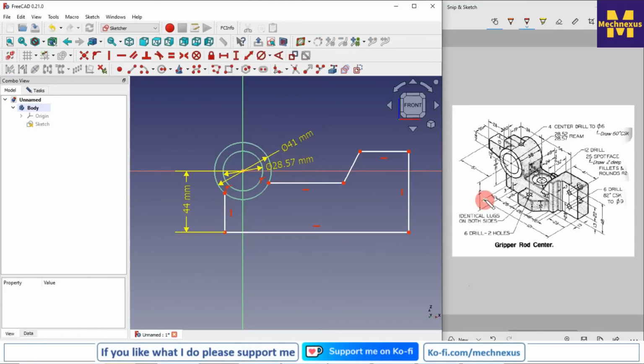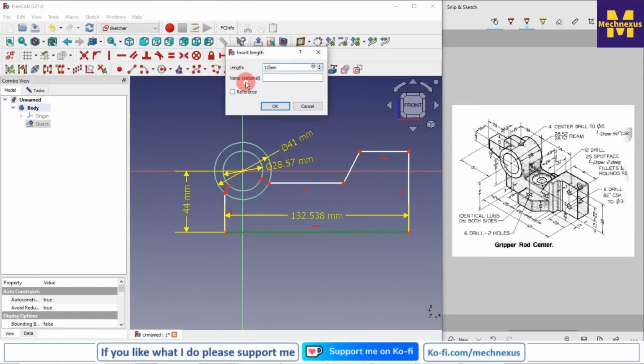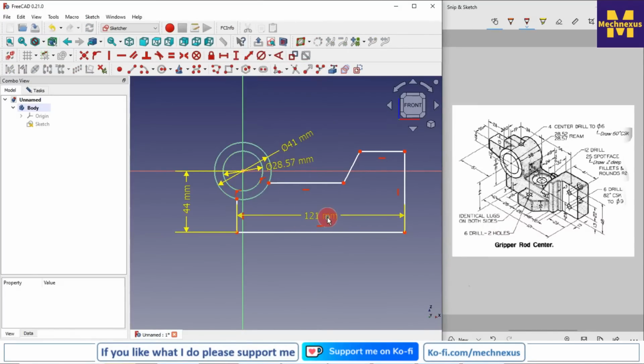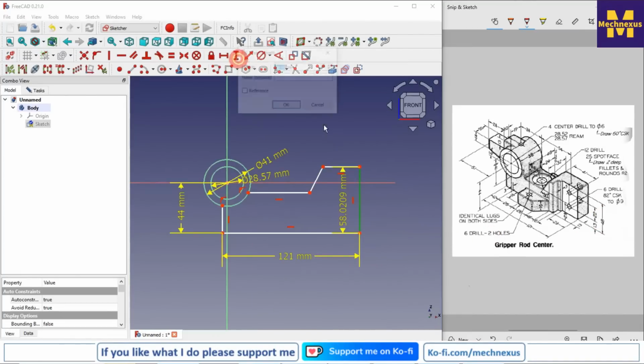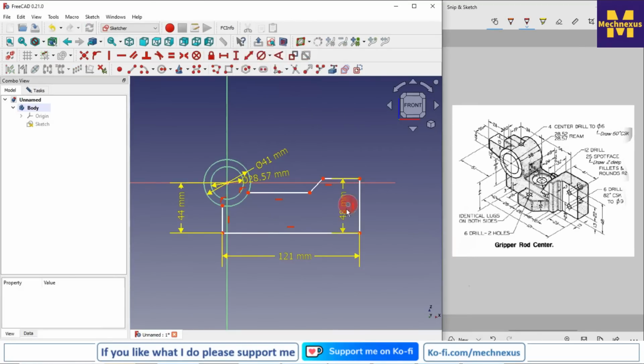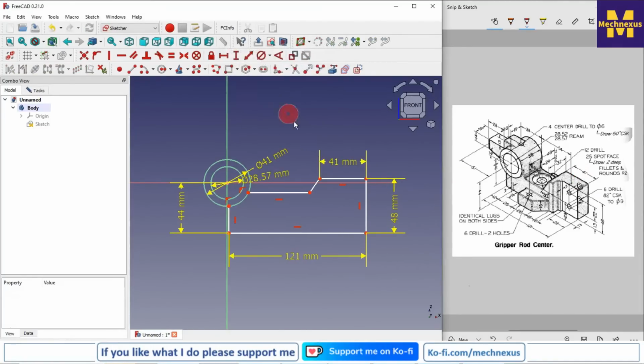Total length is 121, so I will select it and give it 121, and the height is 48. So I will select this line and give the vertical dimension of 48. This one is 41, and now this angle is 120.